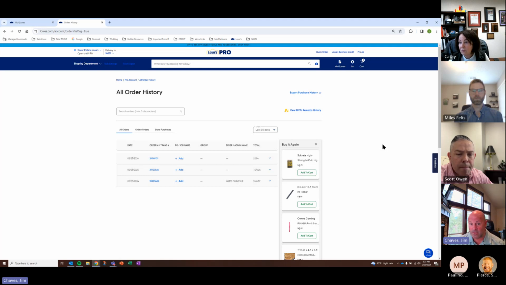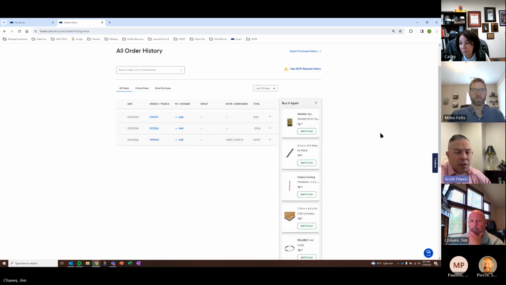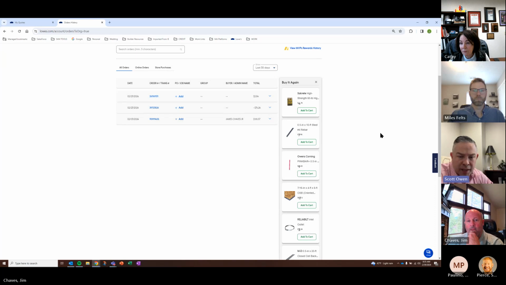Now the desk won't have access to the couches and the furniture that you see online because those are online items. They might be able to produce it through an online ordering system at the store level, but it's not their norm for the Pro Desk. Yeah. So the best way to really use it is just online or the app. That's the best way to get the best possible pricing.